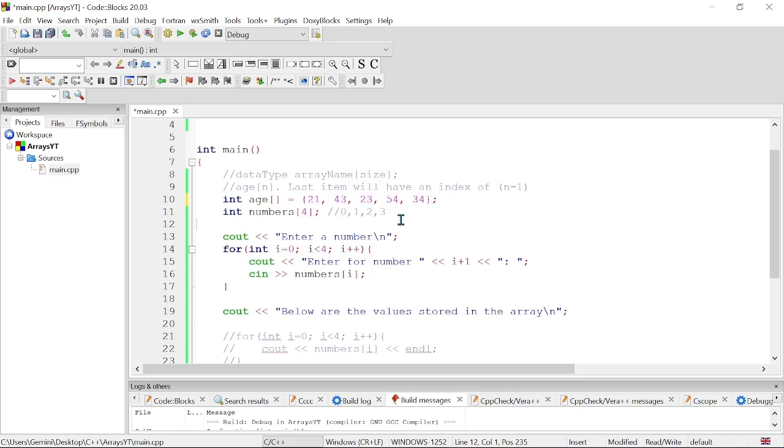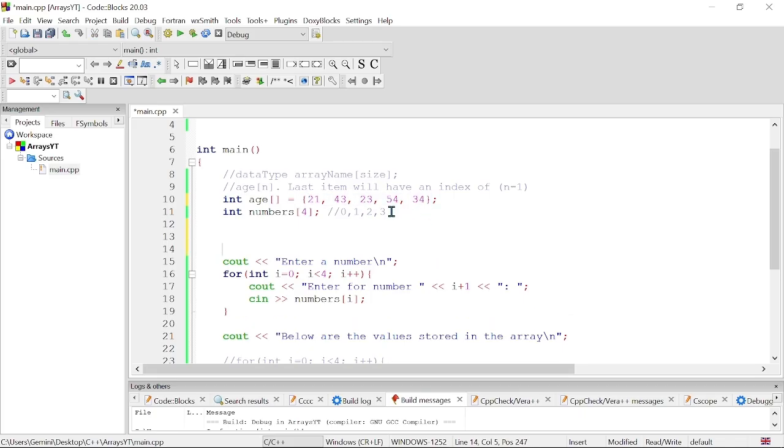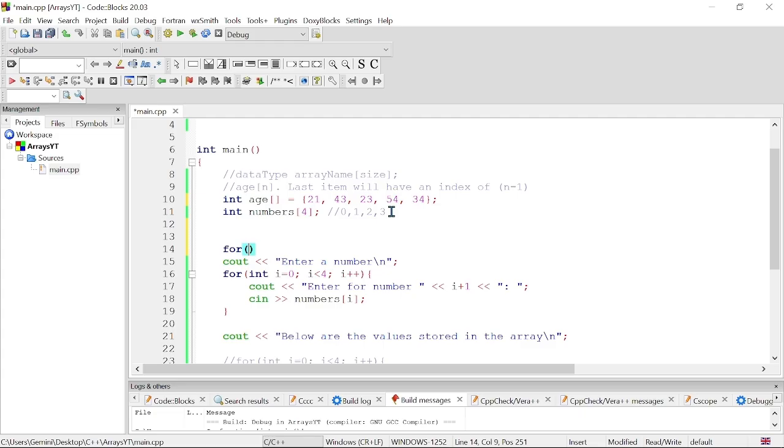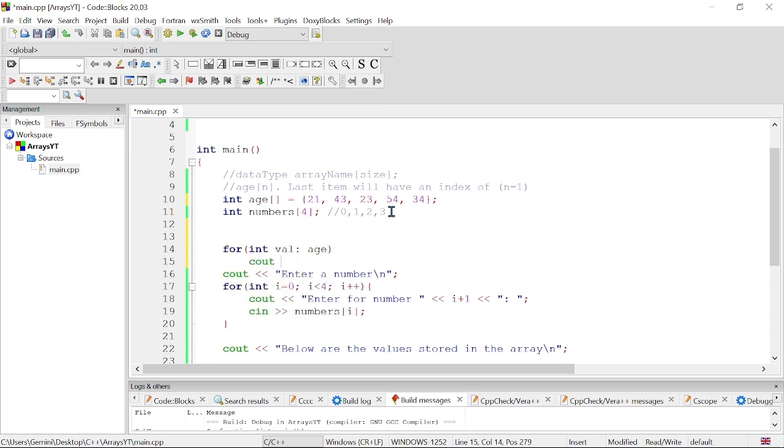So let's come down here and print out, let's have a for int val in age, and then let's just print out val.